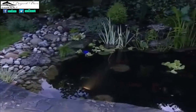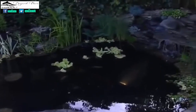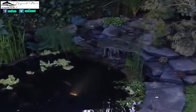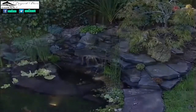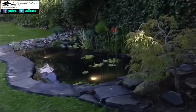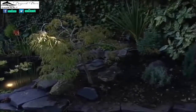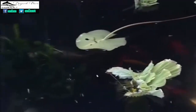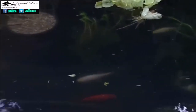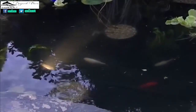Throughout the course of this program, we'll follow a team of experienced pond builders as they convert a plain, disused area of lawn into what you see here. Whilst these people are professionals, for you to recreate the pond they will create requires no previous experience or specialised skills, and is something that can be completed in just a few days. Of course, you may well have your own ideas you wish to incorporate, and maybe parts of this design you'll feel are not for you.